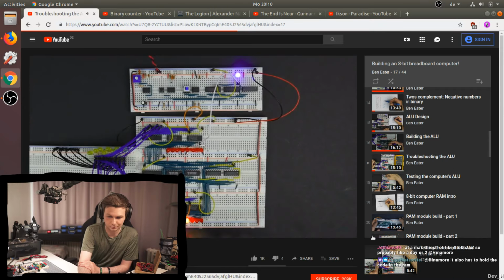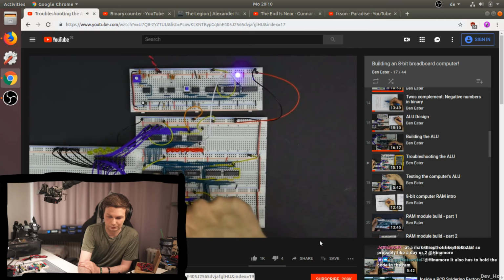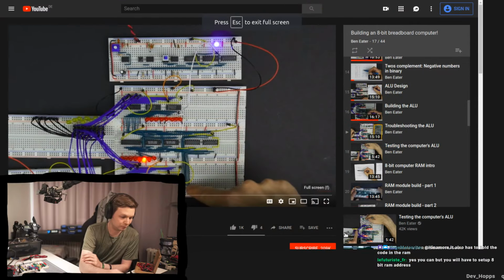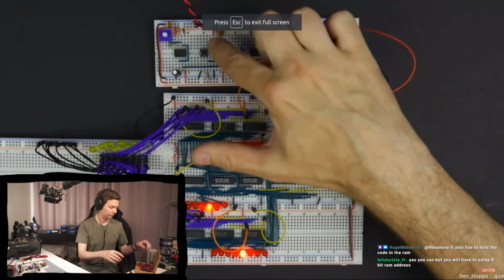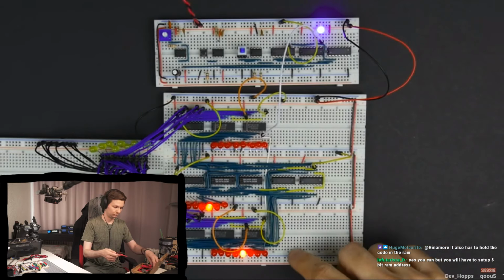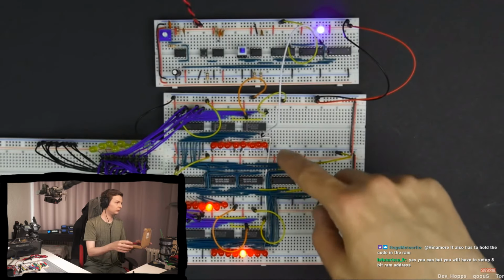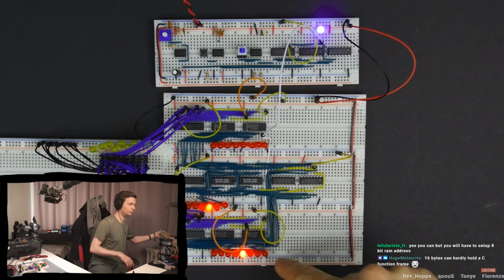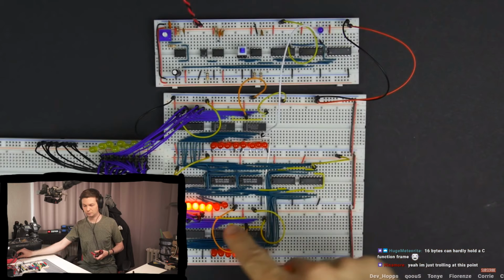So in the last video, we built this arithmetic logic unit, which is this circuit here, and it's designed to add or subtract the values from the A register and B register. And when we connected the power at the end of the last video, I noticed right away that it doesn't look like it's working totally correctly. Because when it powered up, we had a 0 in the A register and an 8 in the B register, which is fine. The registers might power on with any value in them. But what I would expect to see is that 0 plus 8 is equal to 8. And instead, what we're seeing here is a 4.